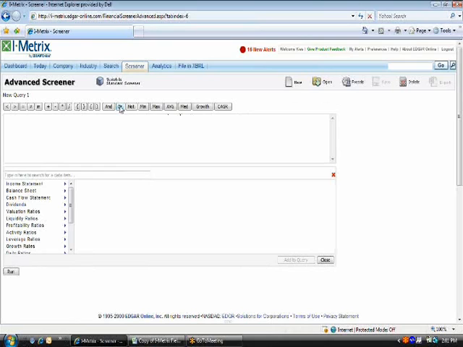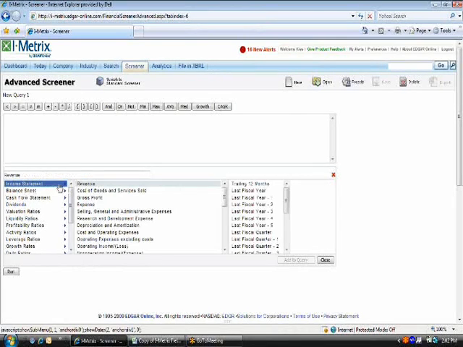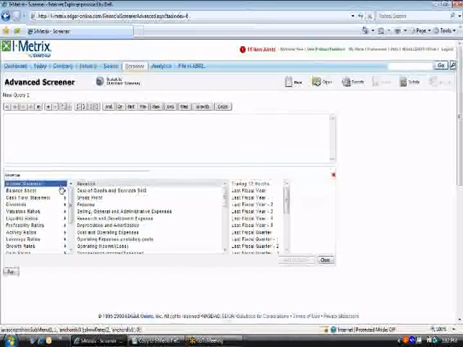Just as you can use these pre-canned functions at the top, you can use a whole host of SQL functions as well, such as sum, power, square root, etc. Additionally, you're not just limited to the data elements inside the data item menu. This is only a subset of all the fields that are available. There are approximately 6,000 elements inside our fields list, which can be found on the website.